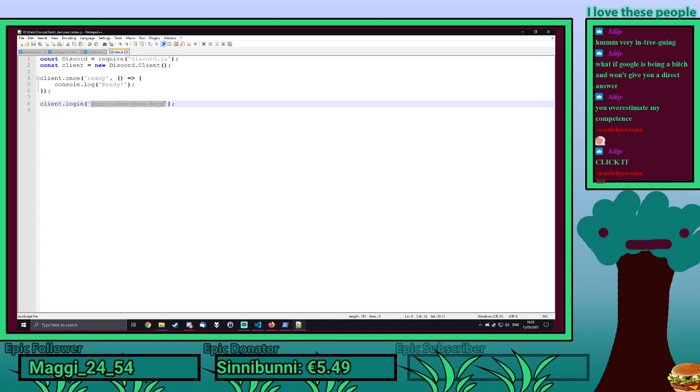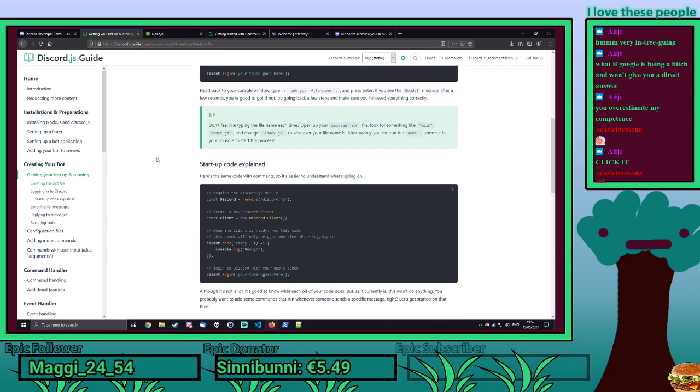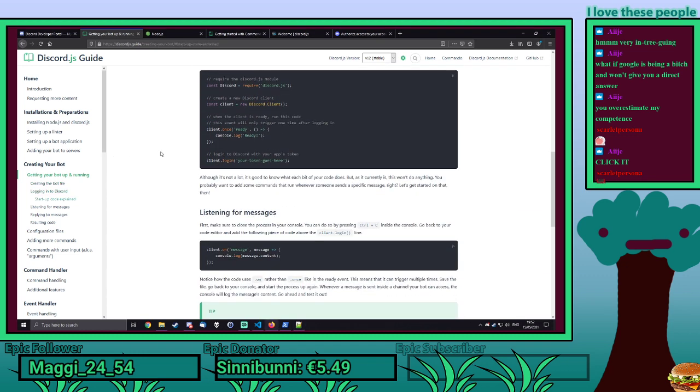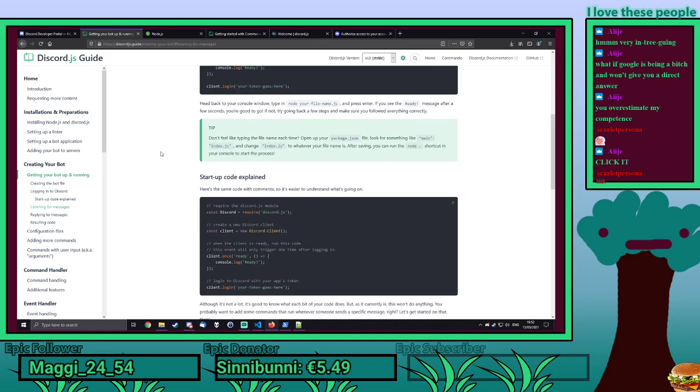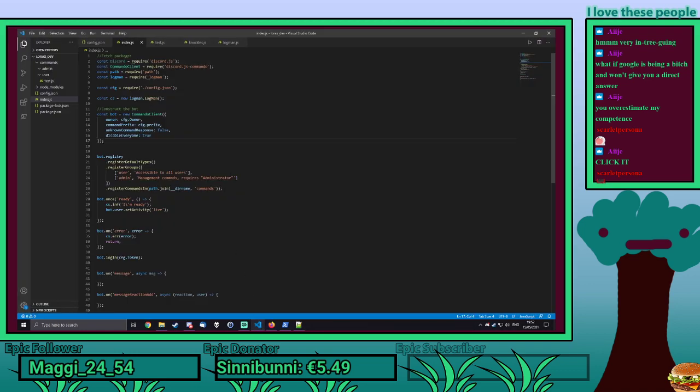Client login, your token goes here. What you can also do, rather than using the token, which I think it tells you lower, no? Okay, well, back to here.